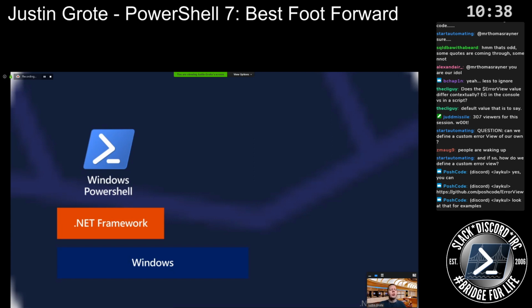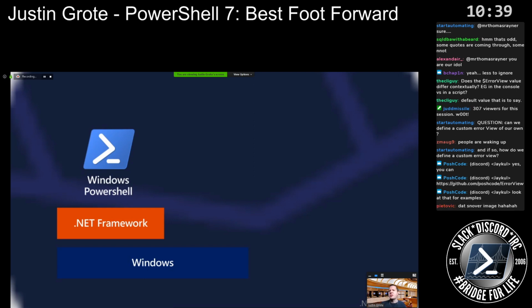Unfortunately, .NET Framework only works on Windows, or rather, it's only officially supported on Windows. There are some projects that came along on Linux, like Mono, to make it work, but in general it was limited. As Microsoft became more of an open source company, they realized there was a need to have PowerShell everywhere.